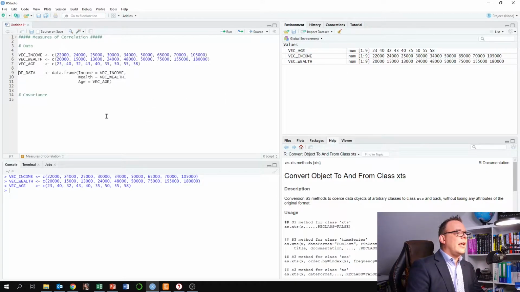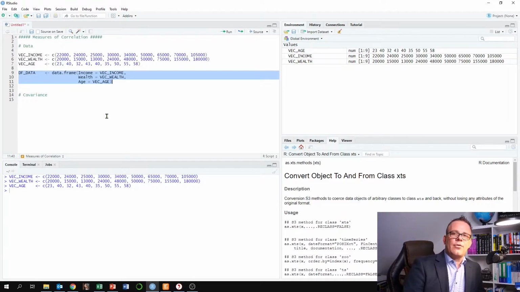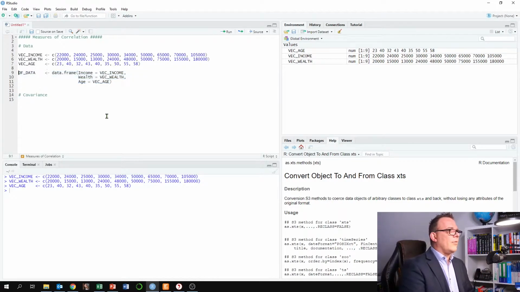And with a line which continues in the next and even the next line, all those 3 vectors are going to be put into one data frame. So here the df data frame is defined. df stands for data frame, of course, df underscore data.